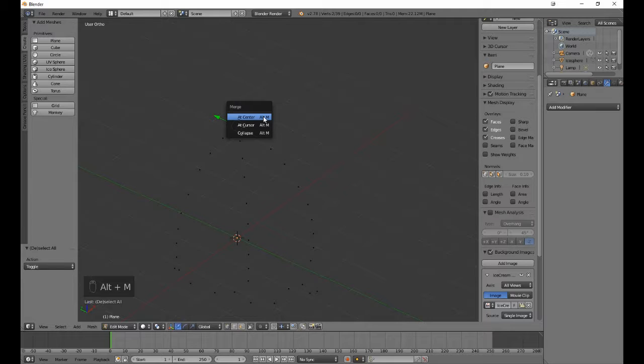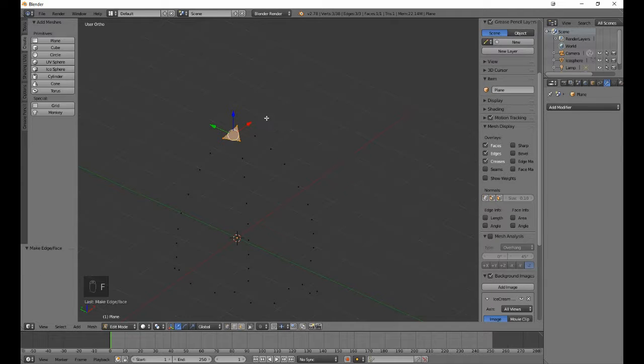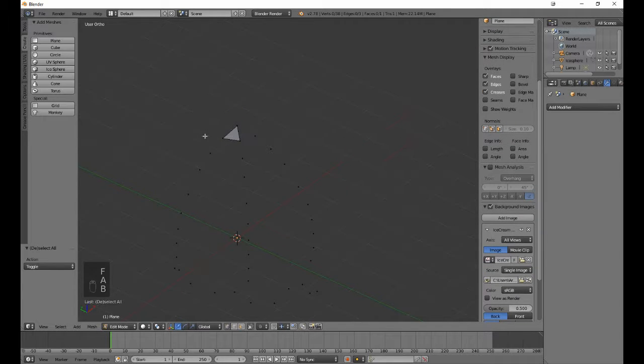Let's go ahead and merge these again and start filling in faces. And to fill in faces, we get at least 3 vertices selected, and we press the F key. And just keep going.